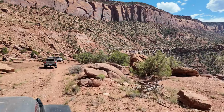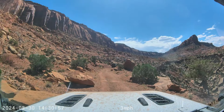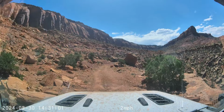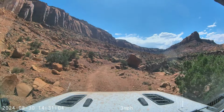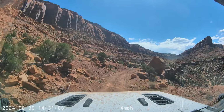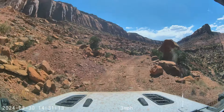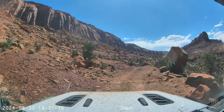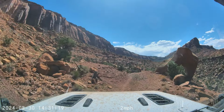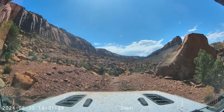If you look at the ridge as we're going up ahead, along the ridge of that vast canyon to the right, that was the road. And here we are, sped up a little bit, up on that road, going over rocks, going over the trail. It's funny because whenever you look at things in a video, you think it wasn't very easy, but I was puckering pretty hard in this section because there were some areas that just have a rock basically holding up the side of a hill. Then you're coming around a big boulder.